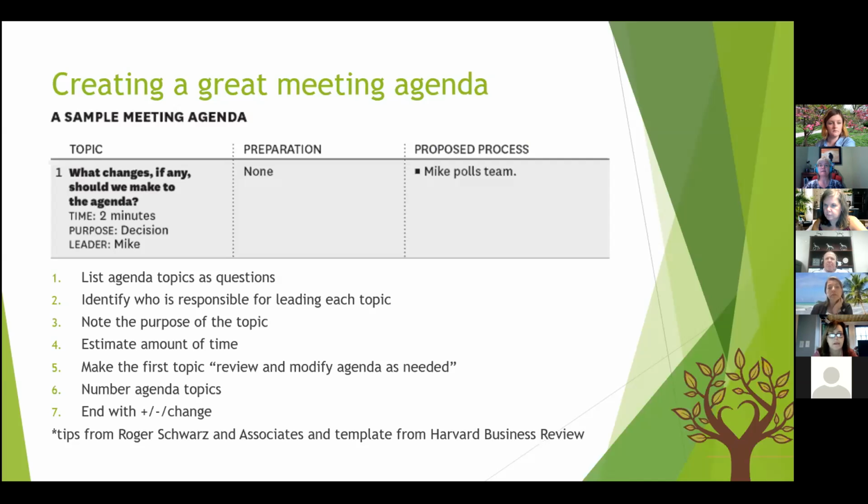We're going to talk in a few minutes about some different facilitation techniques and processes. But basically in there, we say for this particular thing, Mike is going to lead this quick decision-making process about what we're going to do with the agenda. And he just essentially polls the team: what changes, if any, should we make to the agenda? Waits for people to respond.